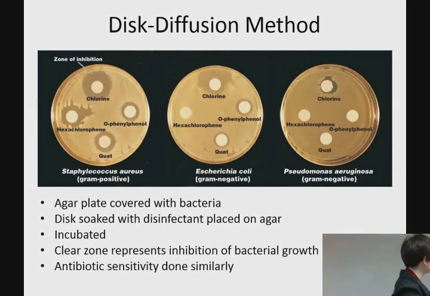So we're going to actually do this. We're going to do this with Staph aureus and E. coli in a couple of weeks, and you'll get to look at how effective different kinds of things are. Some of them you will not have heard of, different kinds of antibiotics. Some of you may or may not be familiar with. But also we'll look at how effective something like ethanol is, or bleach, or Lysol. And it's pretty interesting.